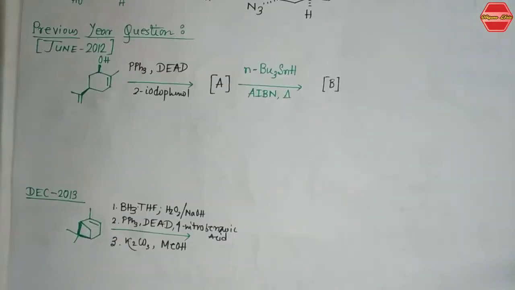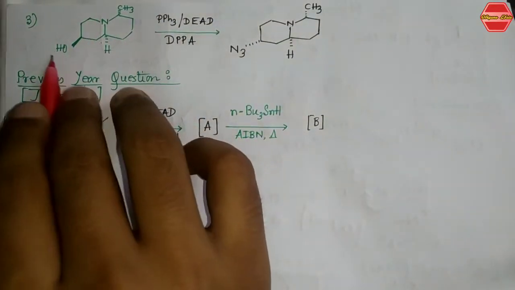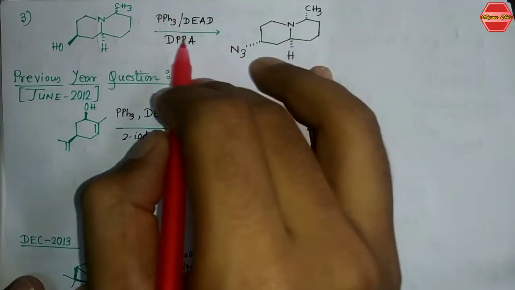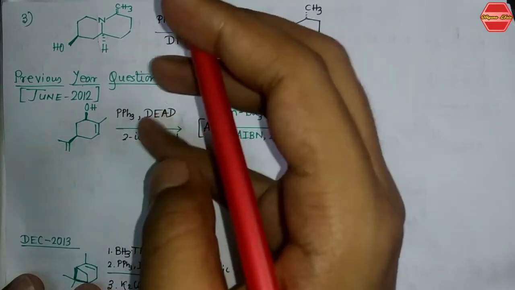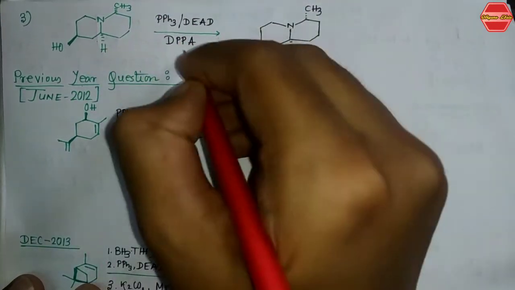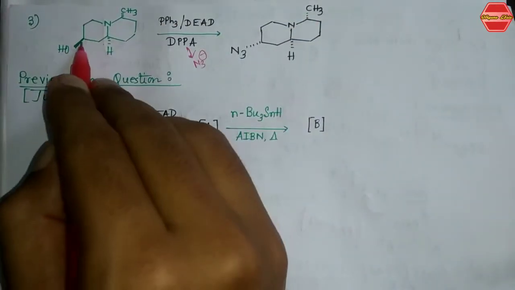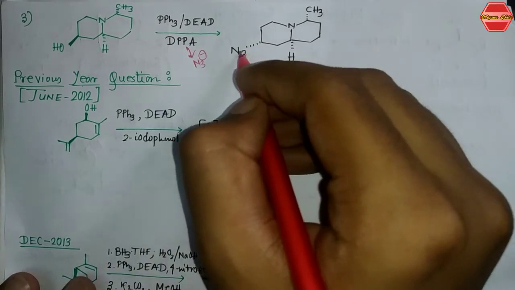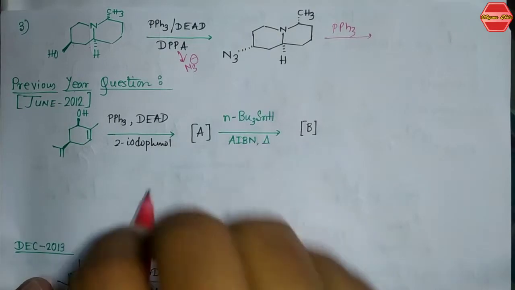Now let's see another example for this reaction. You have been given this substrate. As you can see here, this OH is above the plane, and you have been given this condition DPPA. Now you can see that DPPA is your nucleophile. The nucleophile DPPA is a source of azide. So N3 minus will attack this center that you have given, this N3, right? If you have this group with the PPh3, then what will be the product?